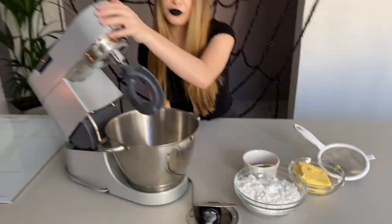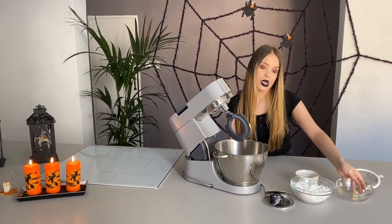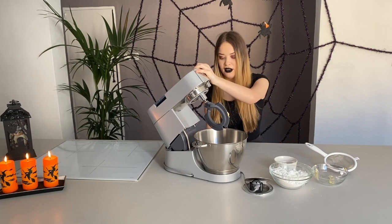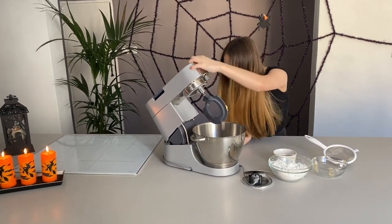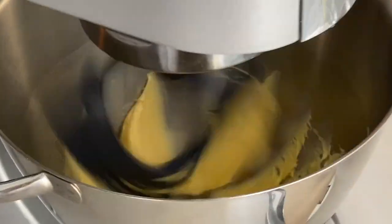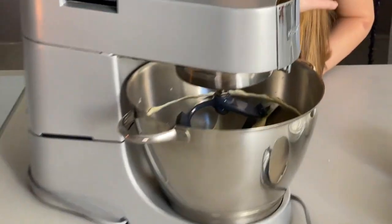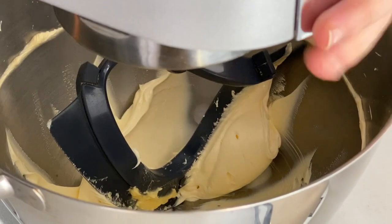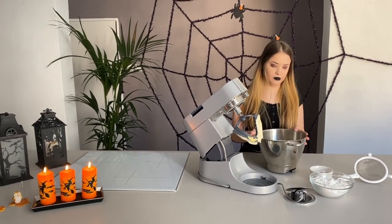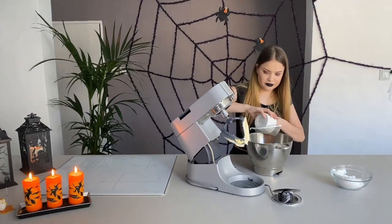The first thing we're going to do is put the butter in the mixer and mix it until it's considerably lighter in color. Mix away. Butter is now lighter and it is fluffier than it was. We'll add in half of the icing sugar. We'll add the cocoa powder.